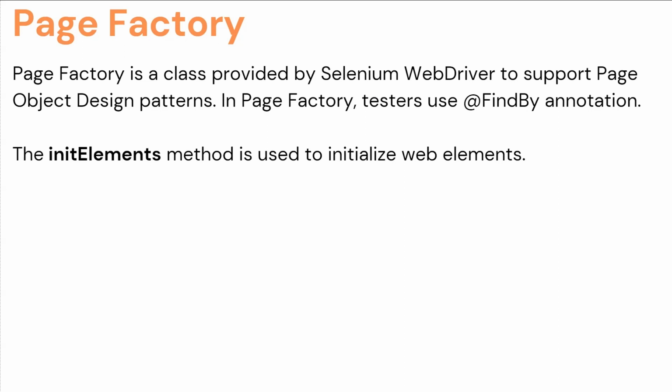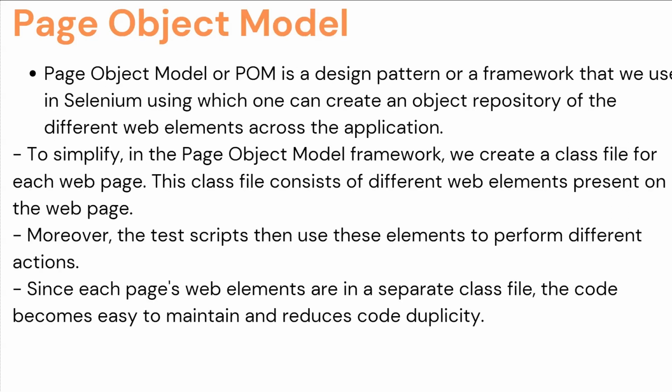Initializing the web element means, usually when we write code and try to store the values of web elements, we use the assignment operator, the equals to sign. We use that, but here initElements will be used for assigning the values. Now, whatever points I'm talking about, we'll see this practically. So keep these points in mind, stay connected, and you'll get an idea of this. So don't miss the track here.